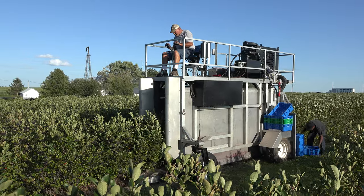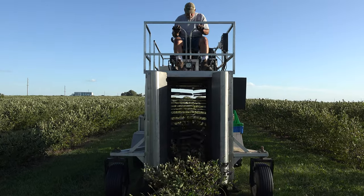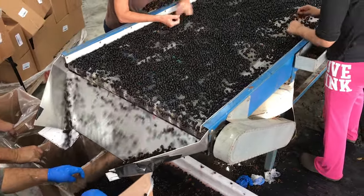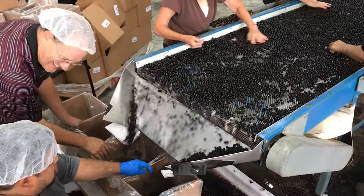As the Aronia berry industry continues to grow, there are many directions it will evolve. The millions of pounds now being produced in the Midwest will soon be tens of millions of pounds. It's an exciting time to be a farmer, and diversifying into Aronia berries is an opportunity to be part of that diversification and balance we need in our world. As you consider being more involved in the Aronia berry industry, know that you are part of a large community of growers excited to bring this new crop to the consumer.